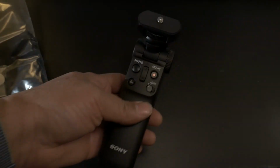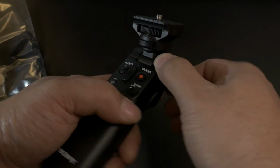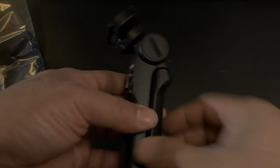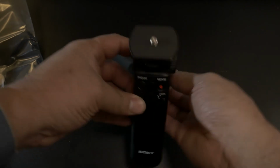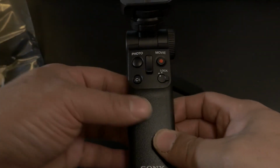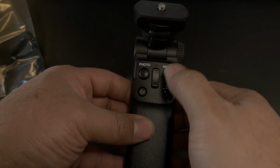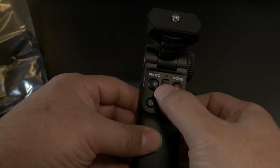So this is the grip itself. Now it's not too bad. It's light, pretty simple to carry. Obviously when you stick it out, it just kind of folds out like that, which is actually kind of cool. I kind of like that. It does have the thread, so you can thread your camera onto this, so that your lock, unlock, photo button, record, customize button. I'm assuming this is going to be your zoom in, zoom out.